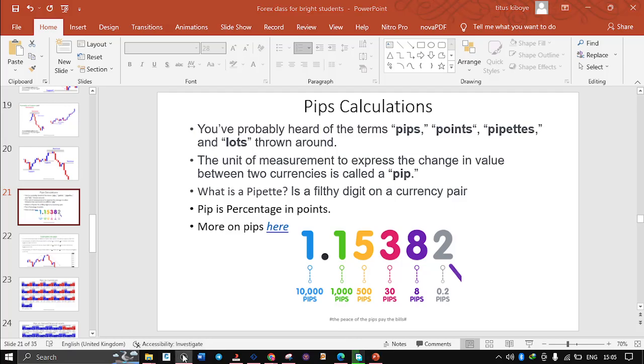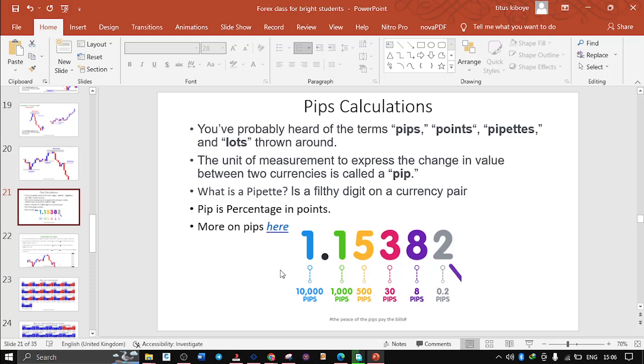You get it? The screen is stuck, but as the drawing says, you're seeing the 8. You read through the literature, or you probably had. I'm skipping the literature, and I'm saying you read through. Maybe I understand. I can see you've probably had the terms pips, points, and pipettes thrown around.